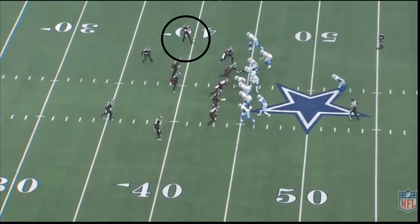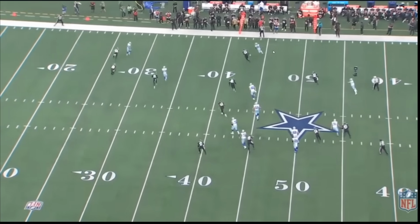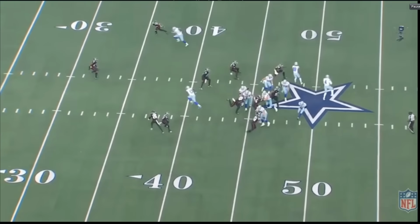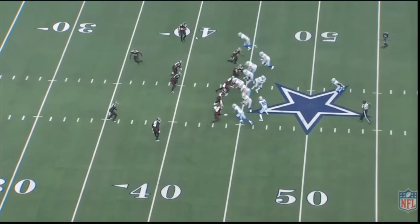So what's going to happen is, no matter what the zone coverage is, either somebody's going to be in the flats or somebody's going to play deep, regardless, right? So if this cornerback, AJ, is in the flats, Cooper is going to be going over the top of him. Everybody look at Cooper right here. If this cornerback played down in the flats to go tackle CeeDee Lamb, then we'll hit Cooper going over the top, right? However, that's not the case. The case is that the cornerback played back on Coop.